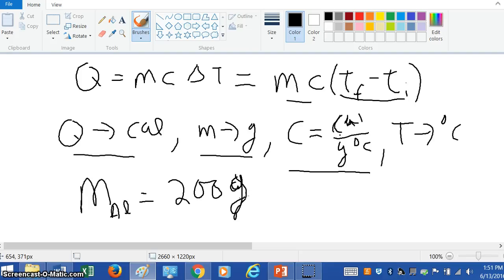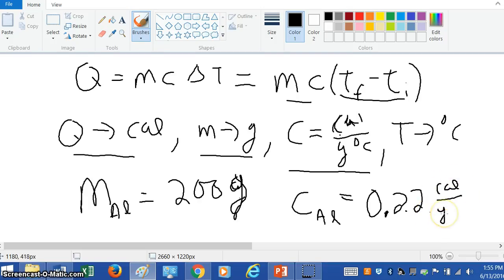All right, so now the specific heat of aluminum, and it's different for all substances. And as we saw for aluminum, the specific heat of Al is 0.22, and the way the units look is this, of course, calories divided by grams and degrees Celsius. All right, the degree Celsius goes in the denominator. Sorry. All right, and that's grams.